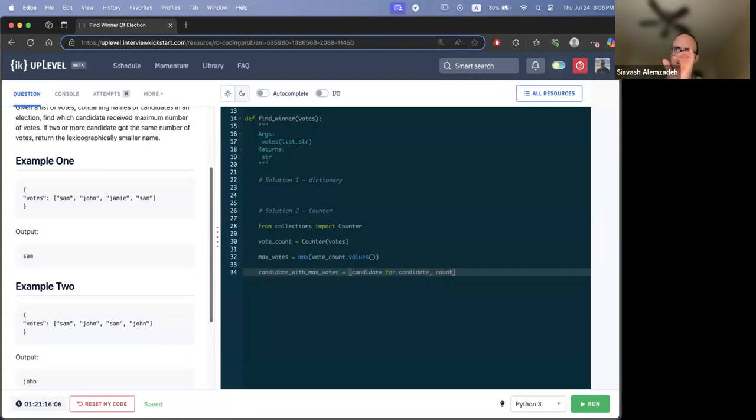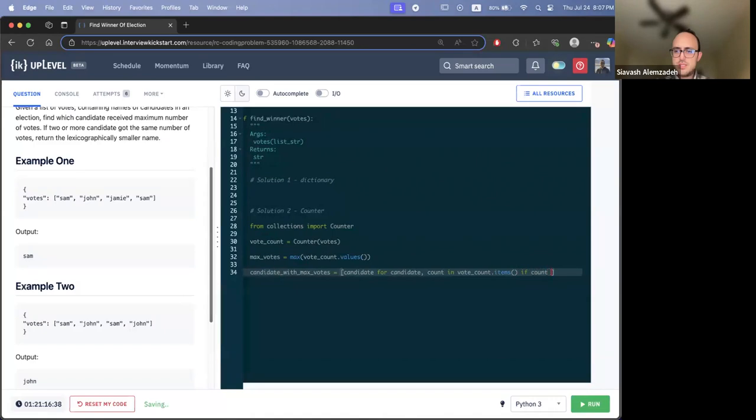So I'm going to get both candidates and their count in vote count dot items. So this vote count was our dictionary, and I'm going to search through all the candidates and counts, the pairs in that dictionary, with a condition, and the condition is that the count should be equivalent to that maximum number of votes. If count is equal to max votes.